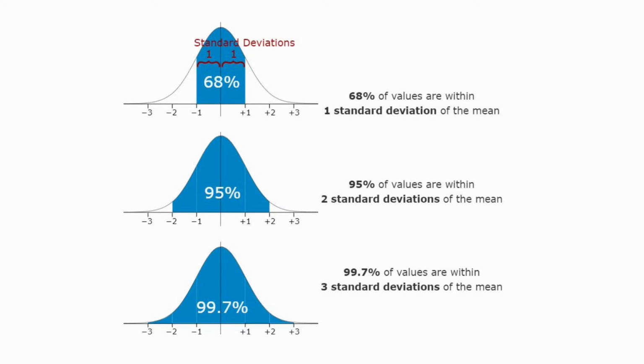So we've been looking at the normal distribution, and we are familiar with the fact that when we have data distributed normally, 68% of that data falls within one standard deviation either side of the centre, which is the mean, the median and the mode. We know that 95% of our data lies within two standard deviations either side, and 99.7%, nearly all our data but not quite all, lies within three standard deviations either side.